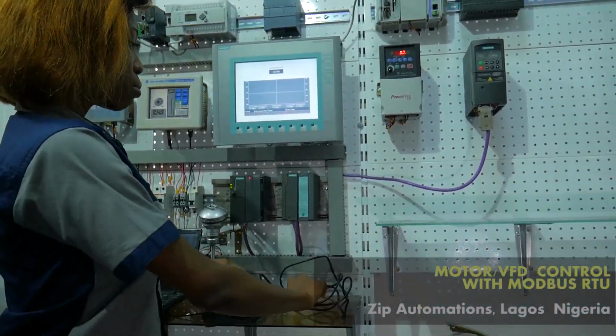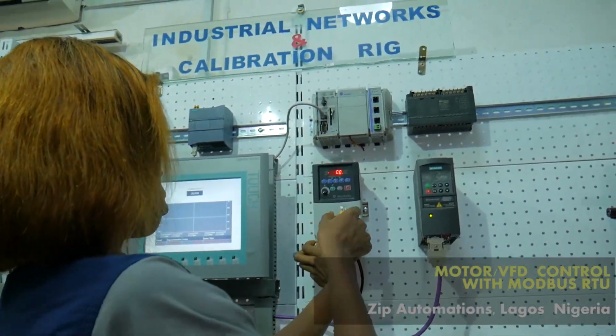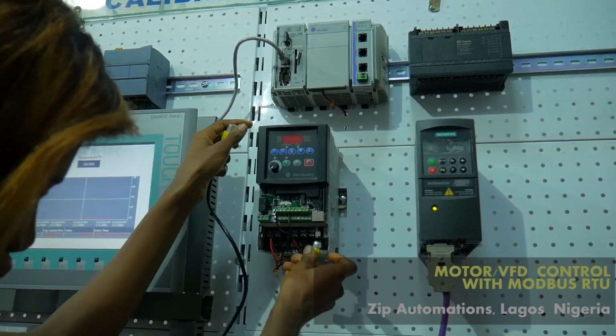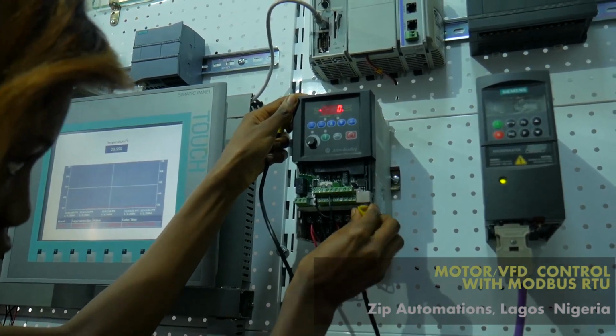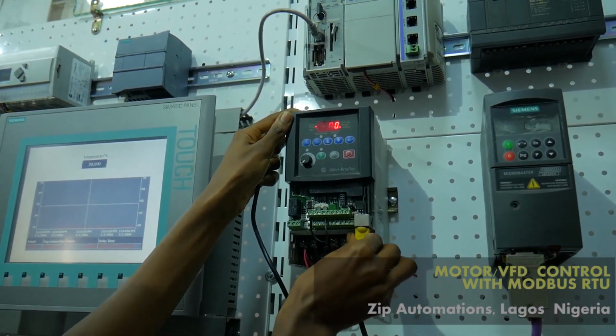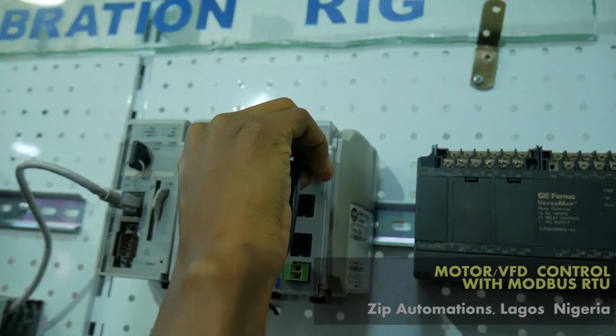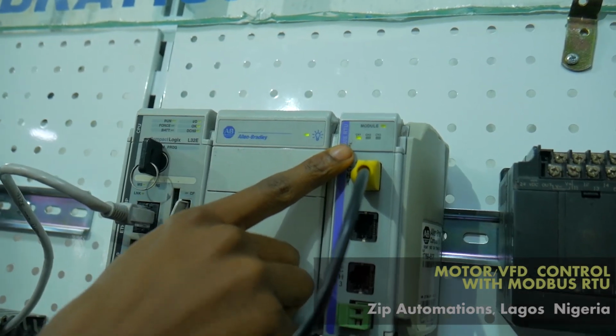So now I'll be connecting my communication cable. One side, I'll be connecting it to the drive. And the other side, I'll be connecting it to my Modbus module. And as you can see, we have communication.